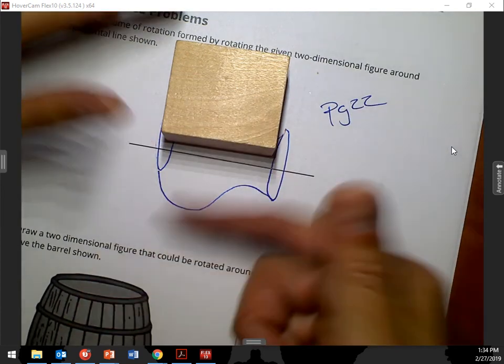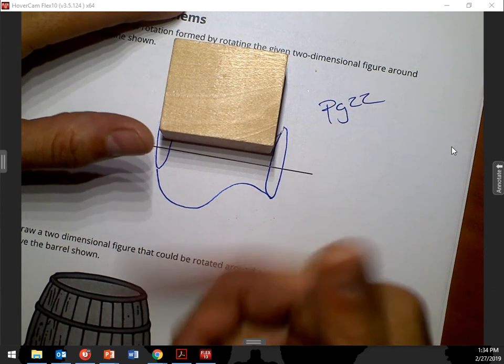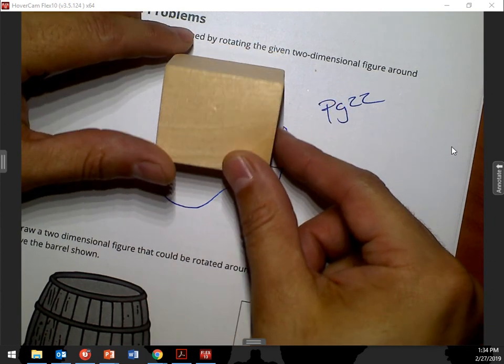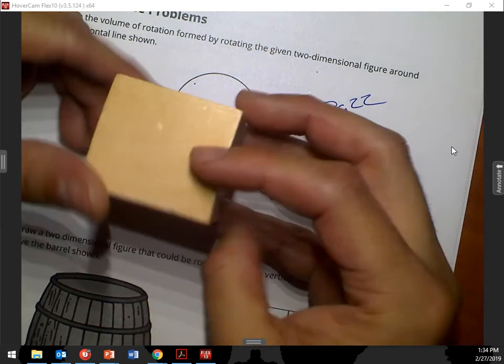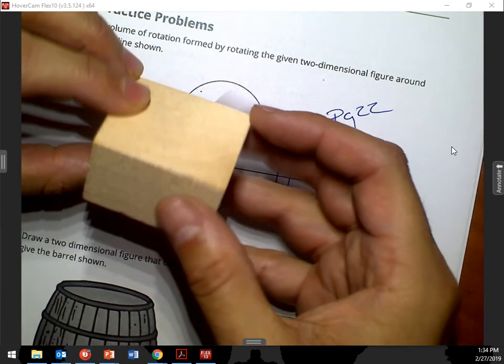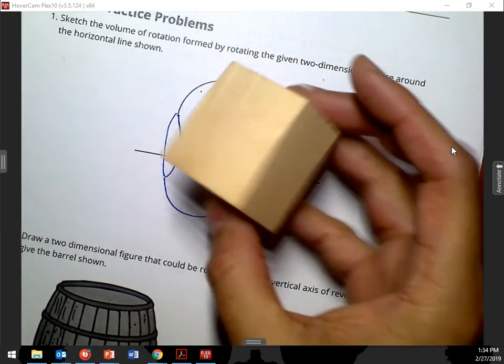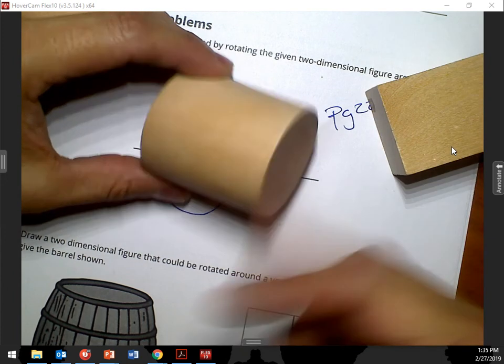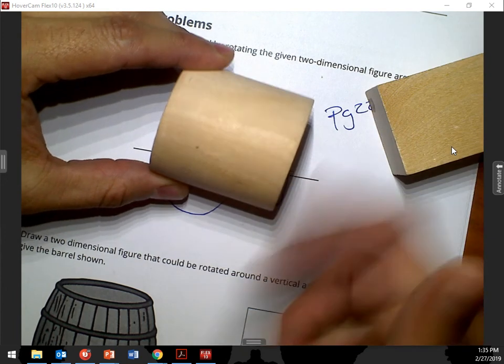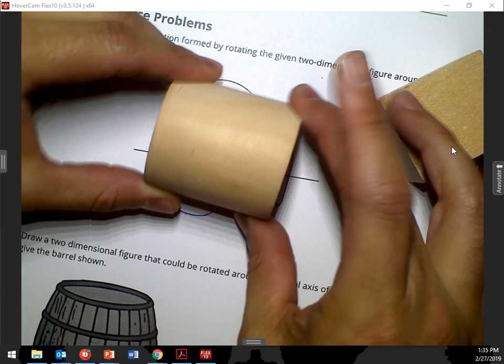A rectangle. It's going to be a rectangular... Nope. Because if I'm rotating it, doesn't this spin around? Oh, a cylinder. It would be a cylinder. Very good. If I rotate it around fast enough, oh, that's fast. Okay, yeah, really fast, it's going to turn into this, right? So if I spin it fast enough, it's going to look like a cylinder, right?